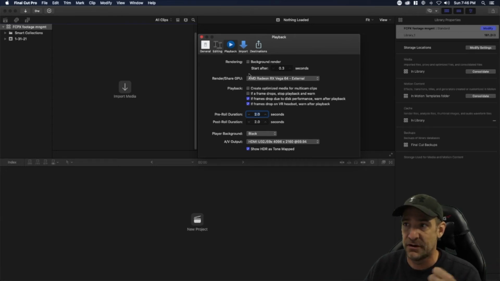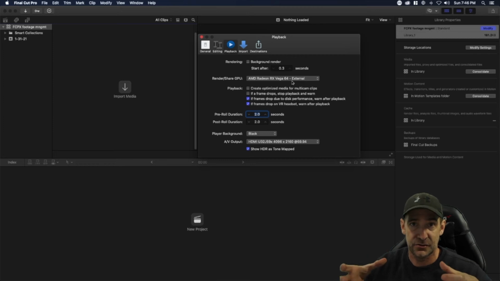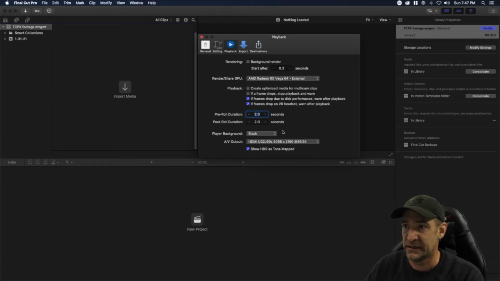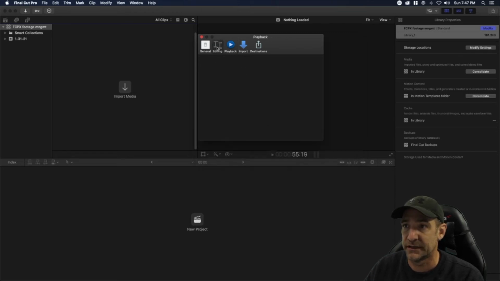And again, I'm on a fairly decent computer. I have a 2018 Mac Mini with 32 gigs of RAM. It's a 6-core. I've got a Radeon RX Vega 64 external graphics card inside of a Razer Core X external graphics box, and it's connected by about a $50 Thunderbolt 3 cable. I can link some of that if you guys want me to get into that. But this thing has been fantastic so far, so I don't need to render that stuff usually.